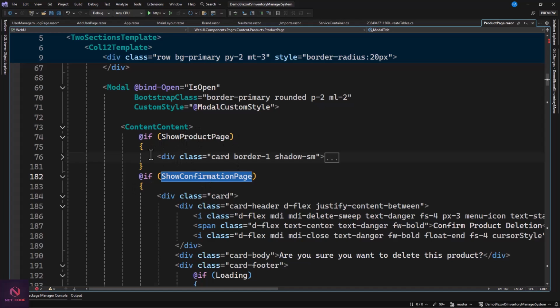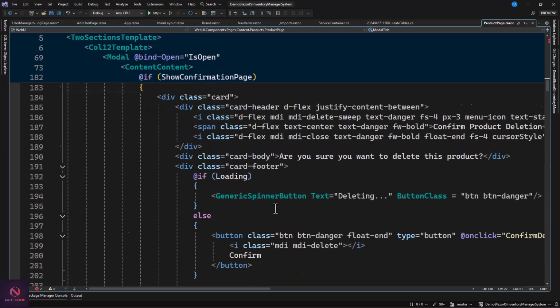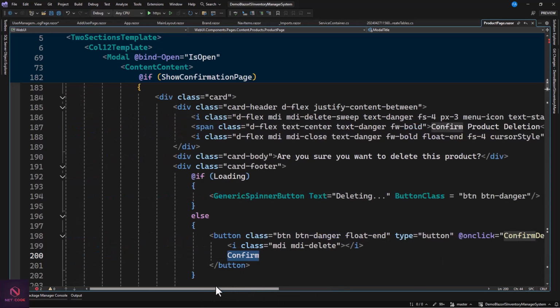This section allows you to add a new product, and then this is for confirmation. So this also allows you to display or to confirm before you delete or before you do any action. Okay. And each has a button. So you can see from this confirm, you have a delete button down here. This is for delete, so you have it confirmed in here. And when you click on it, this method gets called, confirm delete. Okay.